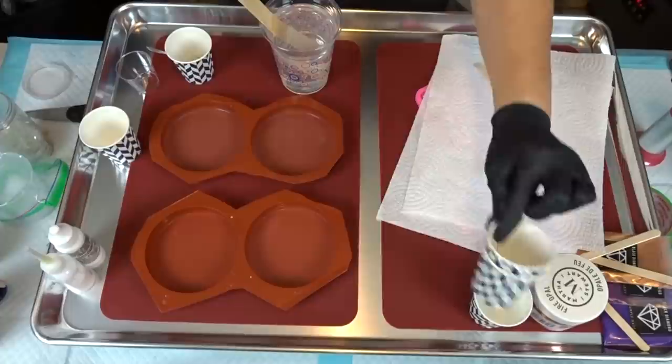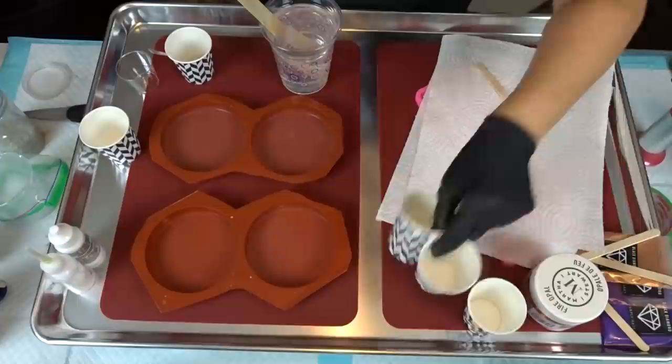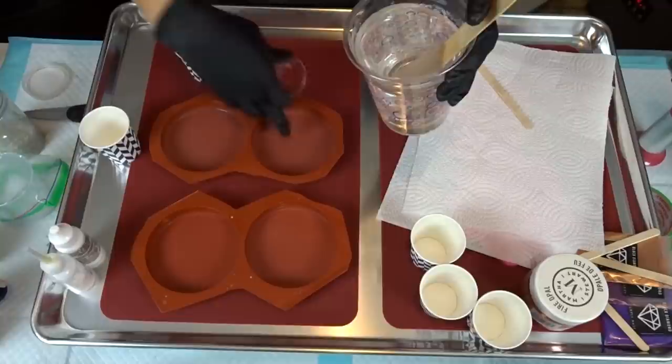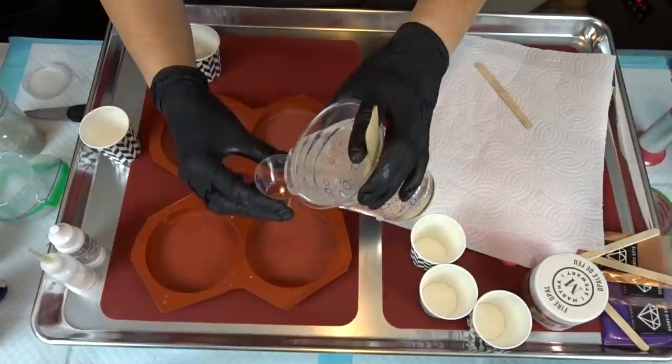I'm using my little tray from Costco. I'm gonna use the center of in these. I'm gonna use the Ashland's broken glass gold. All right, gold. So what I'm gonna do is right now, I've mixed my resin. I've got it in a cup. I'm gonna put 1 ounce in the bottom of each of these because when I make these coasters, I do 2 ounces. The first ounce I use, I do the flower part. And then in the second layer, I will do 1 ounce of each with the glitter. So right now we'll pour 1 ounce in each mold.